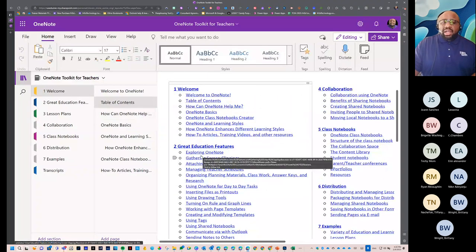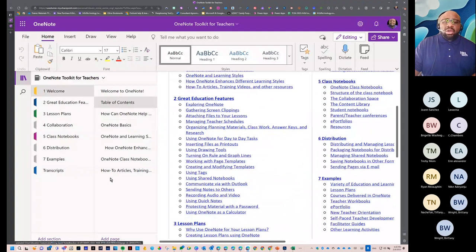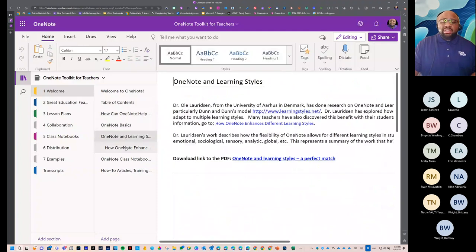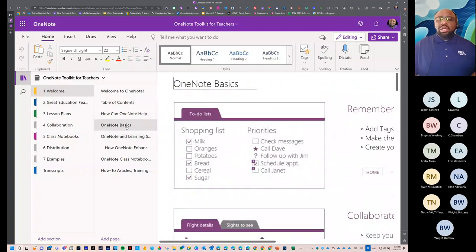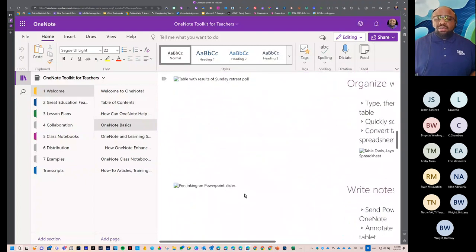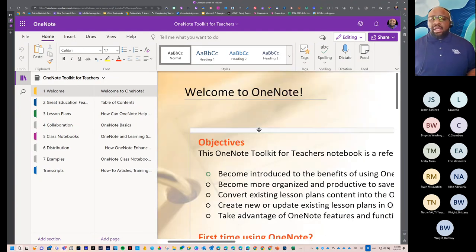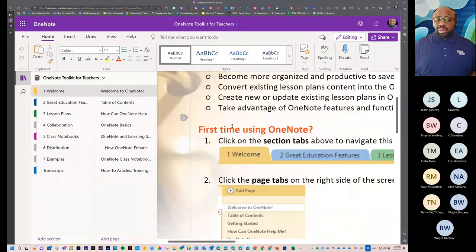And in this notebook, there are many hyperlinks where you can do some asynchronous learning and come to be a OneNote whiz. There's a lot of things in here. There are some old images in here, but it still follows along the same path. So we will look at these sections here to my left, and then to the right of that are your pages. Okay, and then in the center, where you see me over here, is your active space. So here is what is on those particular pages.